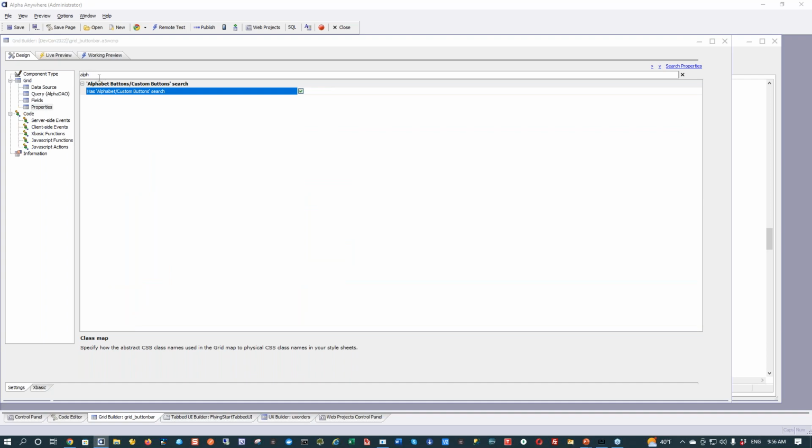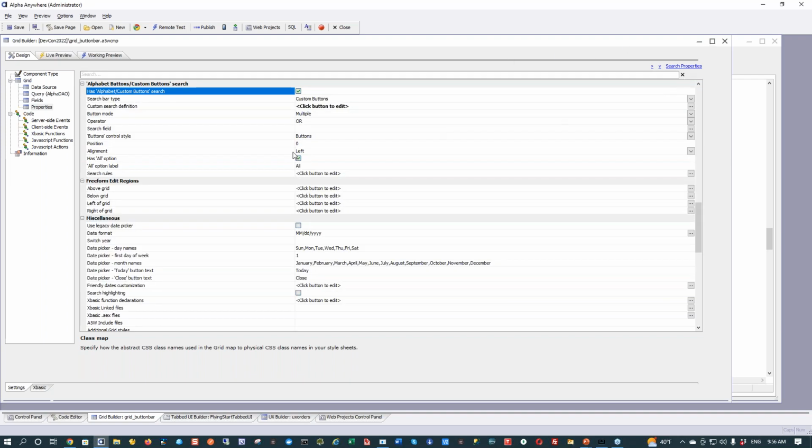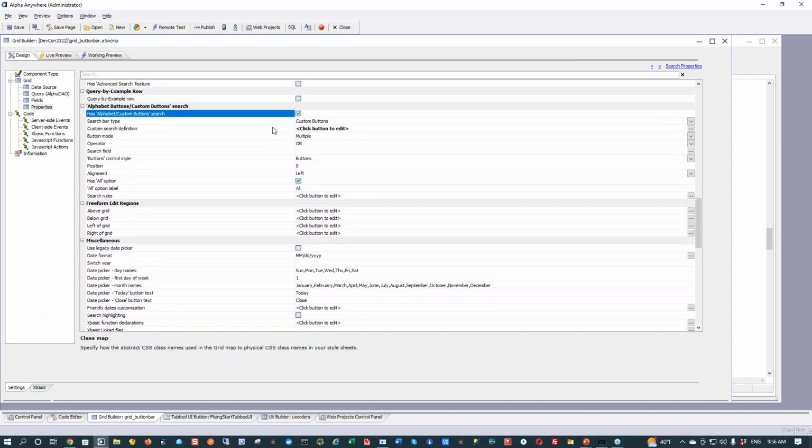the alphabet button, and this, by the way, is also a new feature in the IDE, the ability to very quickly search for a particular property in the property grid. And this is nice because oftentimes the property grids are pretty big and it can be quite difficult to find the property that you're looking at. So what we've done over here is we've turned on the alphabet buttons over there.